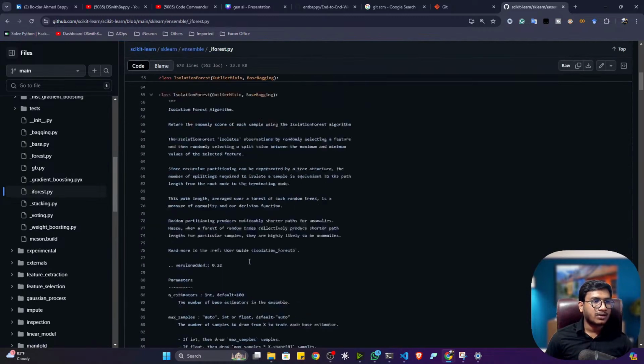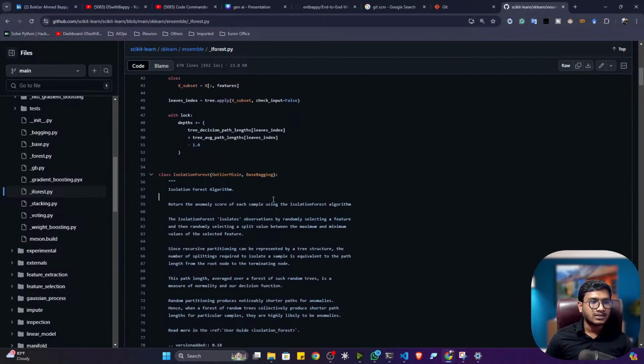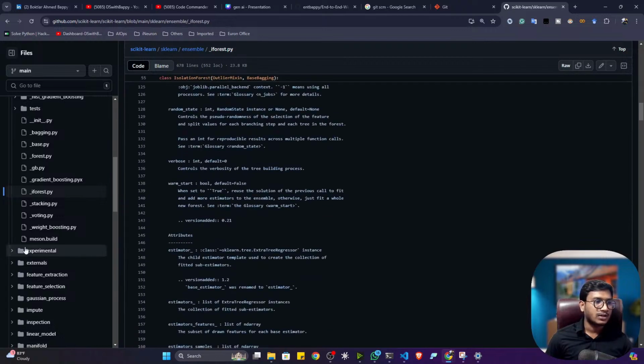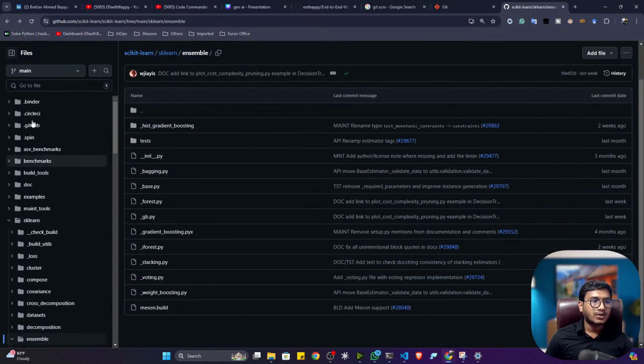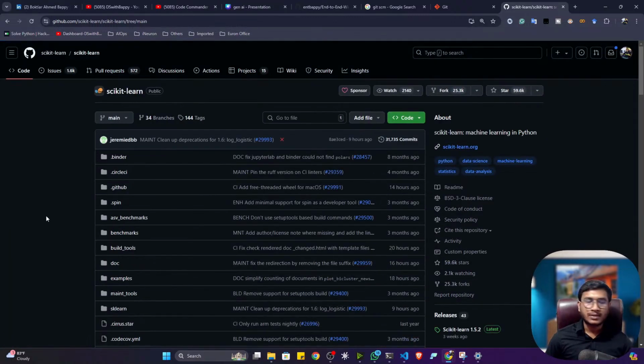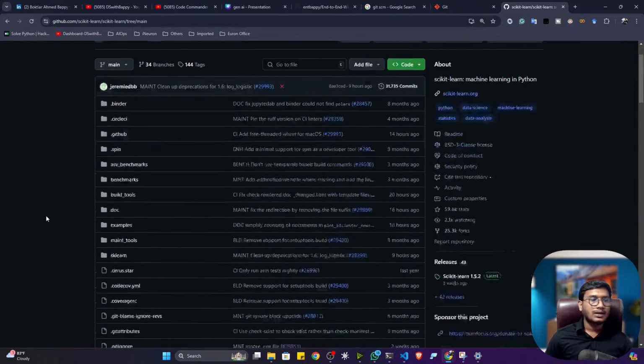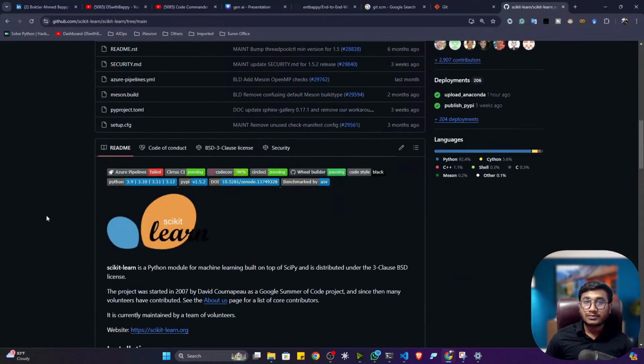And they are also using something called modular coding, that means the OOP concept, in their implementation. Now you can see it has so many folders and files. This is actually called the project folder structure. So scikit-learn is following this particular folder structure for their implementation, right? Here we'll be implementing our own project folder structure as well, so that we can also organize our code.